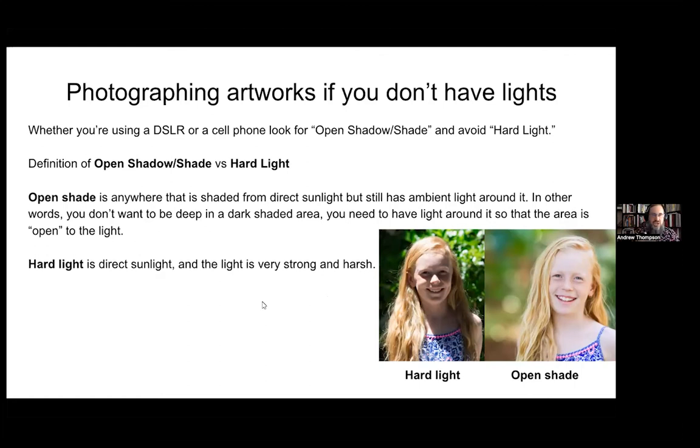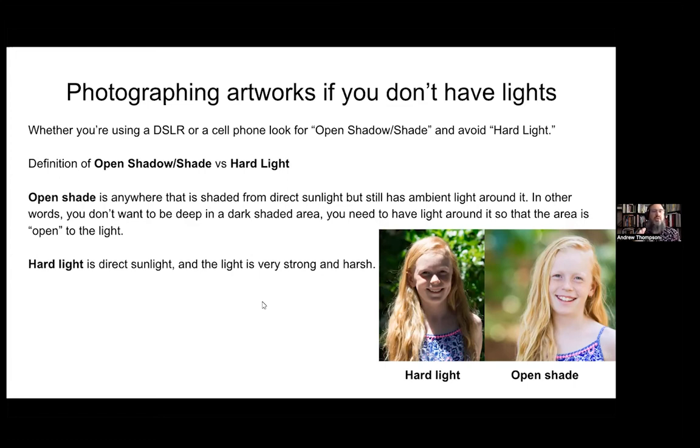I tend to say shadow a lot, but you'll find on the internet it's mostly called open shade. An open shade is anywhere that is shaded from direct sunlight but still has ambient light around it. In other words, you don't want to be in the deep, dark shaded area. You need to have light around it so that the area is, quote unquote, open to light.